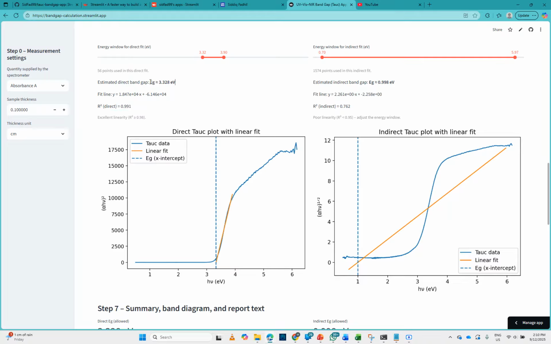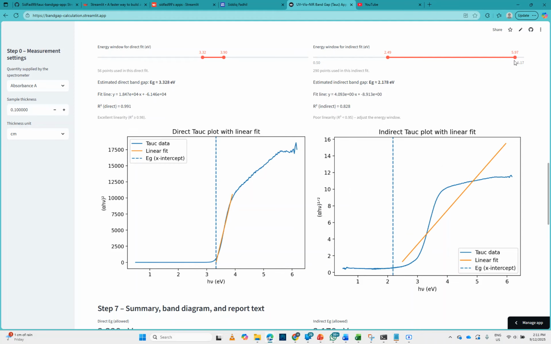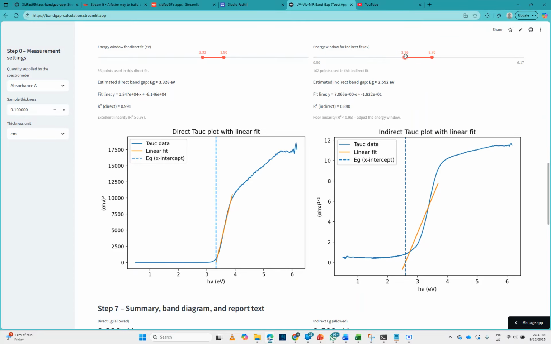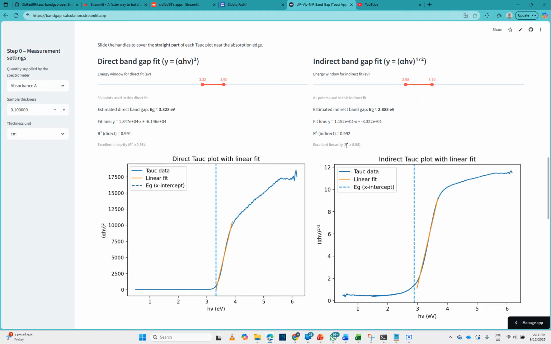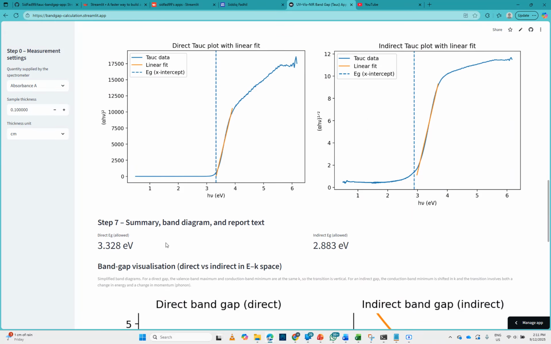And then we have the estimated direct band gap of 3.328. Similarly for this one, you just use your cursor here and find the R square. Make sure the R square is higher than 0.95. If it's near to 1, it will be the most correct one. Maybe this is 0.992. So you can take 2.883 for indirect and 3.228 for the direct band gap.